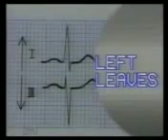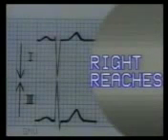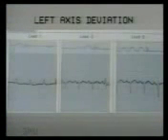To avoid confusion, remember a simple mnemonic: left leaves and right reaches. Imagine lead 1 above and lead 3 below. The QRS complexes seem to leave one another in left axis deviation, that is left leaves, and QRS complexes seem to reach each other in right axis deviation, that is right reaches. This ECG shows left axis deviation. Left axis deviation is seen in left ventricular hypertrophy, left bundle branch block, and inferior wall infarct.